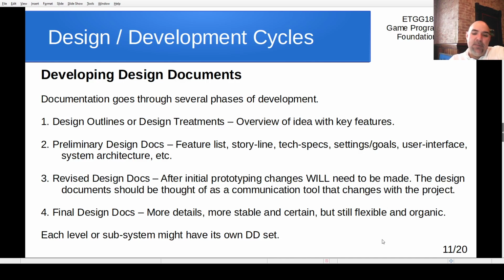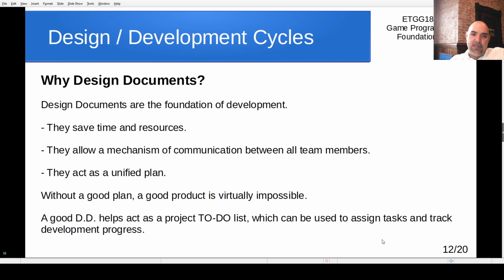But we don't want to be making major revisions once we get to the final design of the project. So the design documents are relatively stable, but not set in stone. They still maintain flexibility. Every level or subsystem might have its own design document set. So the battle system or the story or the server code might have its own design documents associated with it.